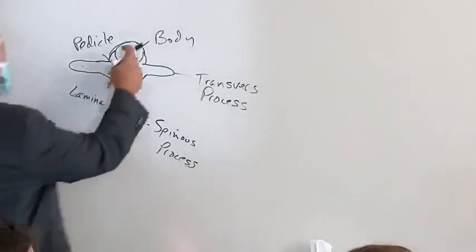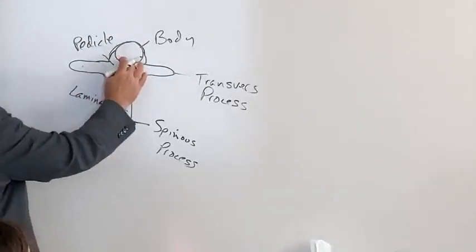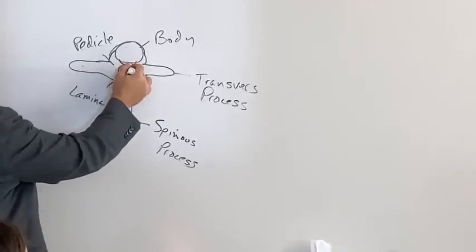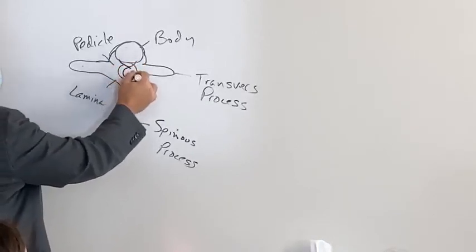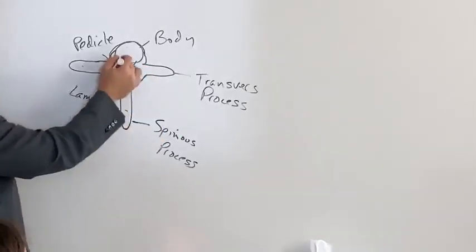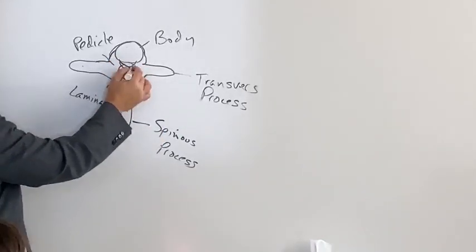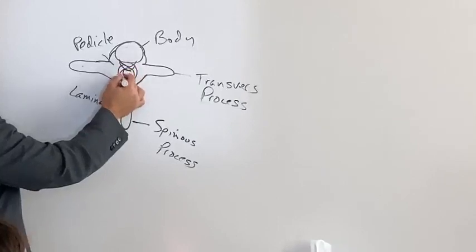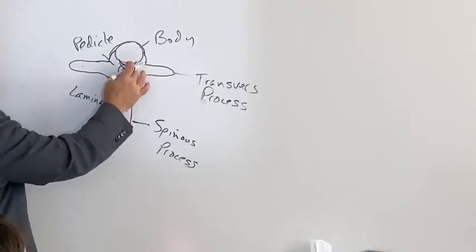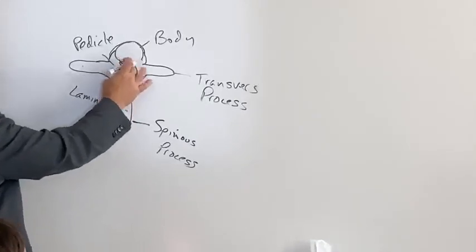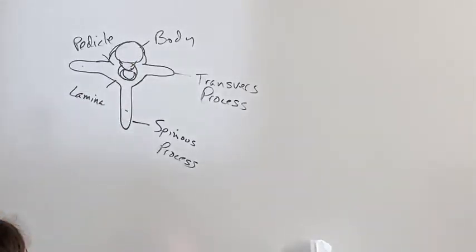So here, if the disc slips back and it mashes into the spinal cord, then what's going to happen is the spinal cord that might be shaped like that, if it continues to mash, what's going to happen is the spinal cord is going to be pushed into the bone, and then, of course, again, we've got some problems with compromised nerves. So what they'll do, anybody been to surgery?